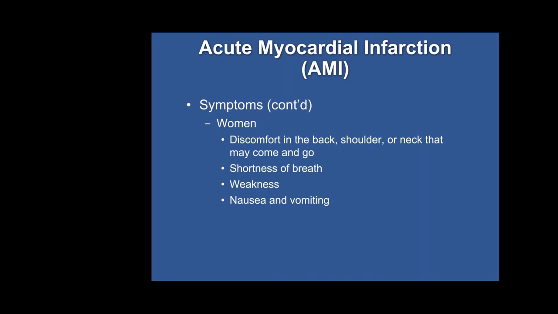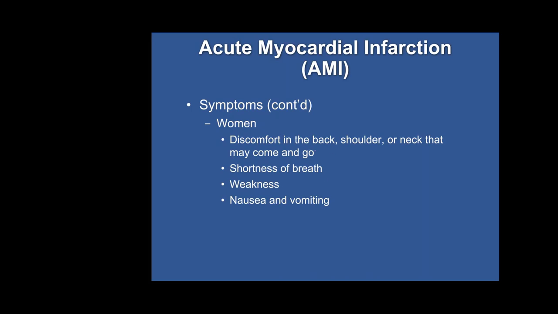So the classic, again, chest pain radiating down my left arm. If we could all just sit back and say, okay, what does my MI patient look like? If I could picture him in my head, chest pain that radiates down my left arm, that's going to be like a 60-year-old white guy. Just the classic stereotypical one, but not everybody presents that way. So you just have to remember that in your assessment and think about what's going on with your patient and what might be the issue.